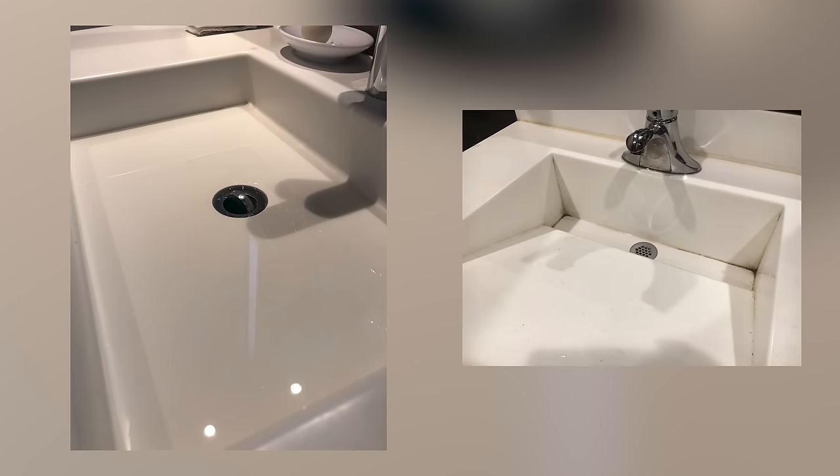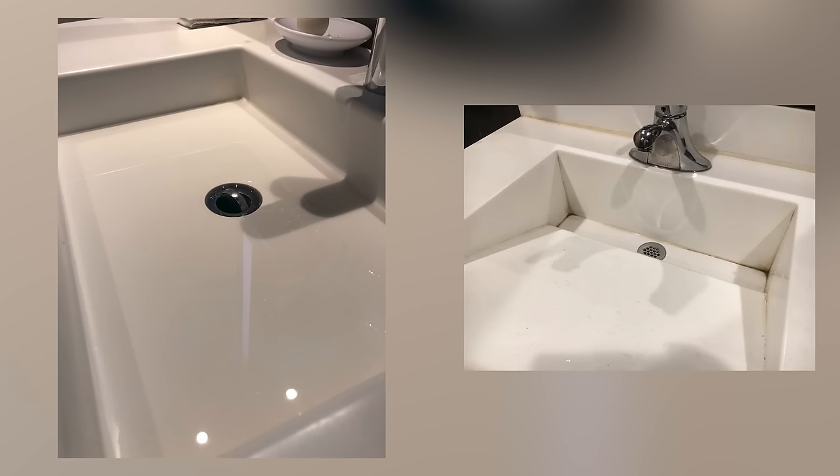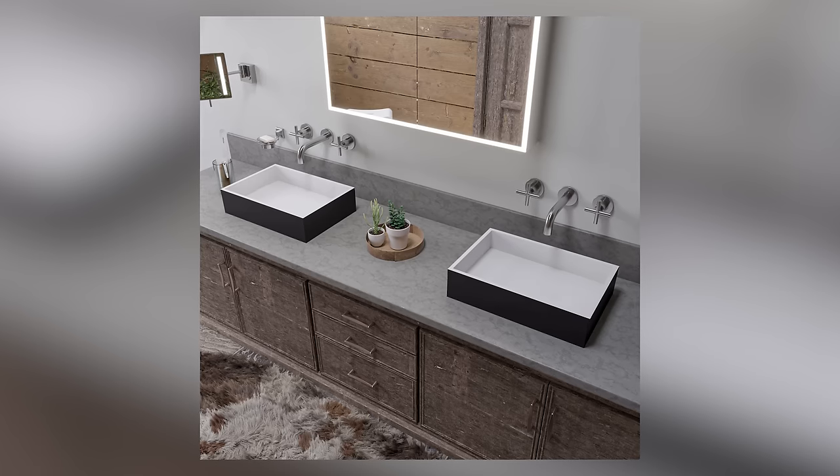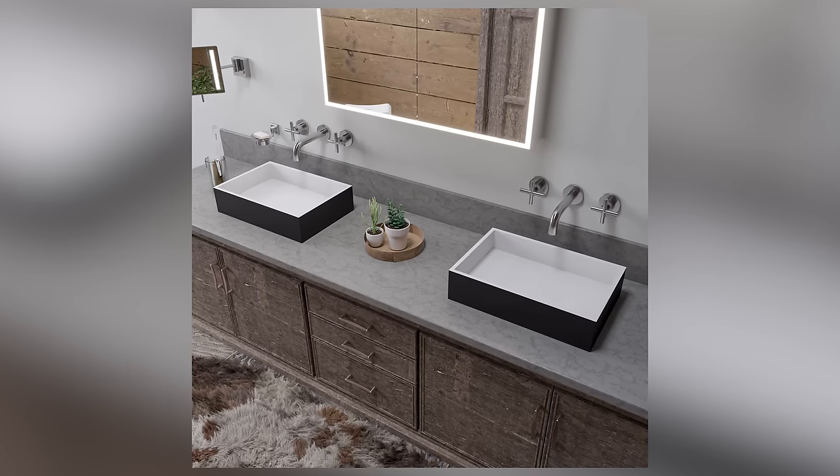Flat bottom sinks may look sleek and modern, but when it comes to using them, you'll quickly realize that they may have significant draining issues. The main issue is that water drains extremely slowly. Flat bottom sinks don't have a significant enough slope to make water flow into the drain at a pace that collects scraps and dirt with it, meaning they'll often leave unsightly residue buildup. They're never completely flat if designed properly, so if you have water puddling, you should contact the manufacturer or builder for faulty design. Also watch out for rectangular sinks with sharp edges — while they do look nice, there are extra corners that are really tough to clean.